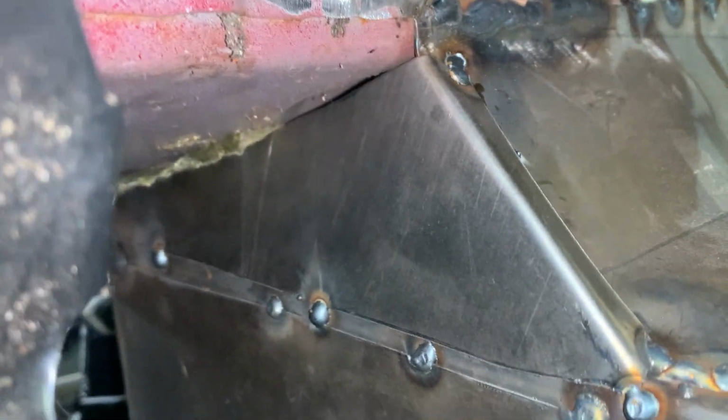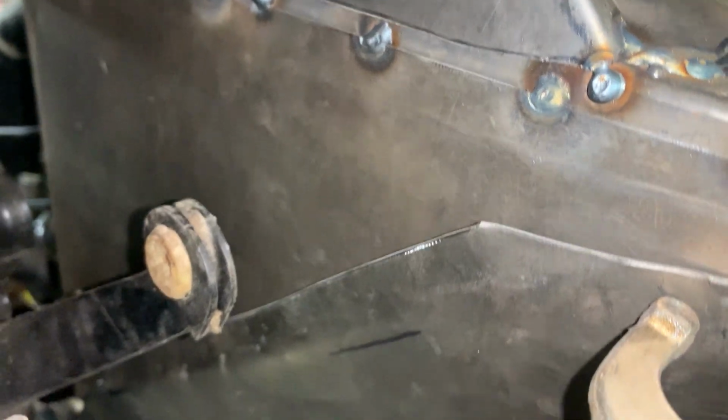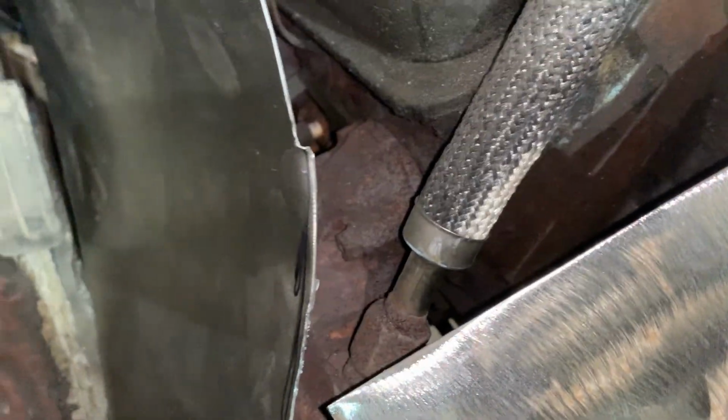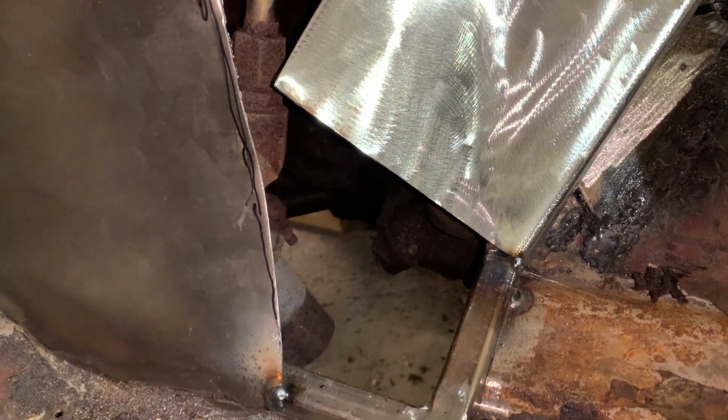So today, I welded in this top piece and this piece onto the frame. I made this piece with an arc in it to give me more pedal room. So it's got a nice arc in here. It's still far enough away from the motor to be fine. And then now I'm making this piece, which goes to there.